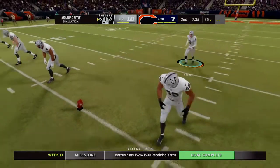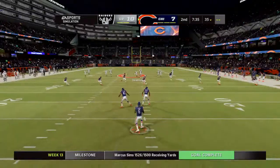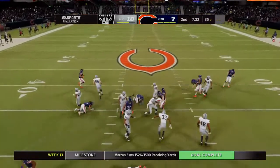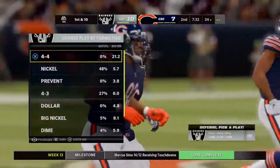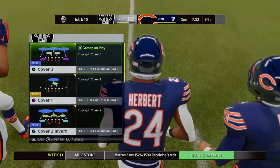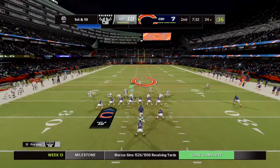Now after the score, it's Parkey on to kick it away. Here's Jarvis Landry now on the return. And they're going to start this drive in pretty good shape as they get it up past the 30. Here's the Chicago offense coming back out onto the field. And they're hoping to redo their efforts in the last drive when they got into the end zone.